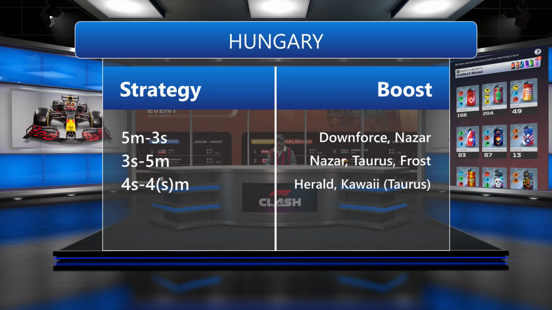So if you ask me, if you are in the middle and above of the pack, go 5-3 and 4-4, 5-3 with downforce and 4-4 with Taurus and soft compounds. If you are far back, if you are P15 and below, then go 3-5, 3 with a soft, 5 with a medium compound and Taurus.